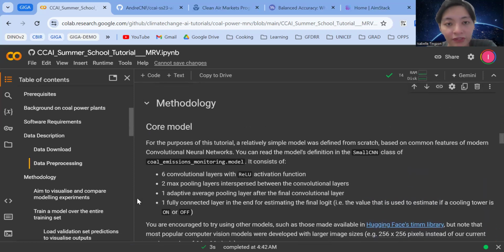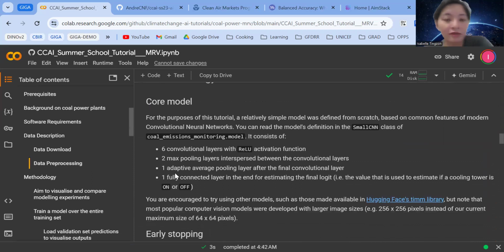All right, so moving now to the methodology. The original author of this tutorial actually created a simple model from scratch.